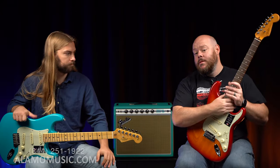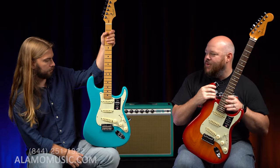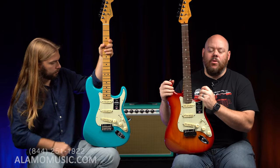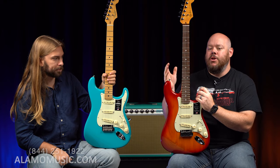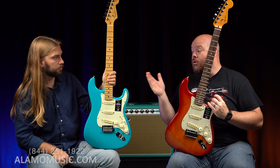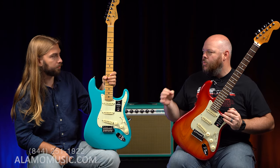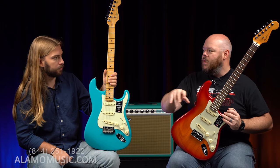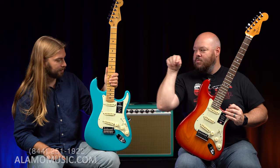All right, so there you have it. Two fantastic guitars, two great Strats. I love just about any Strat. But if you are going for something that is American-made and very modern in its focus, you now have the Ultra, which I think is the most modern, and now the Pro IIs, which are very traditional with a few modern things sprinkled on. Yeah, Fender's going a little bit of modern sprinkled on there.